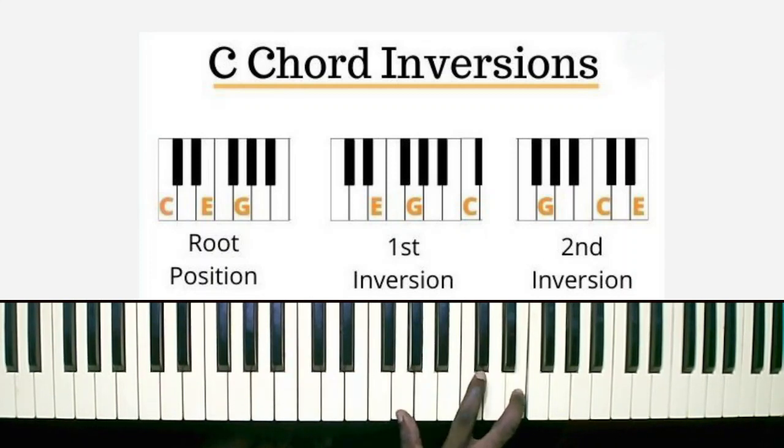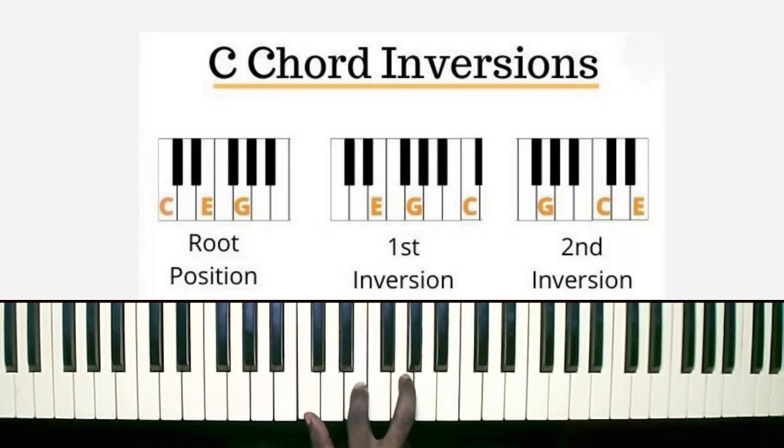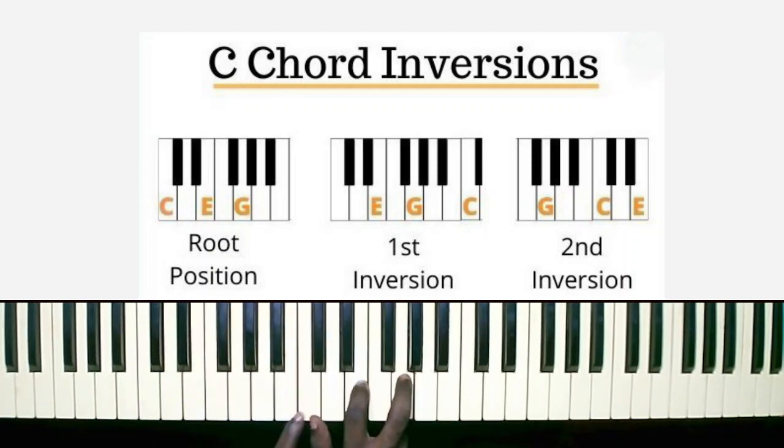We have G, we have C, and then E. So C becomes our middle note now. But in the root form, C becomes our first note. So anytime you move the C, which is the root note, to the right hand side or to the middle, anytime the C is not the first note, then the chord has been inverted. Okay, so how do we play it now?